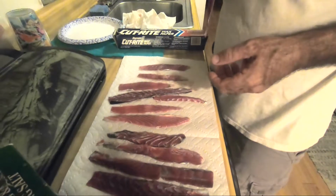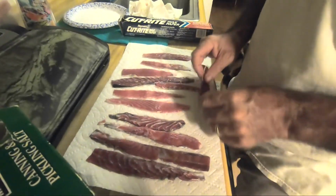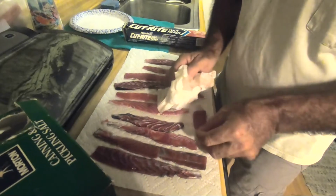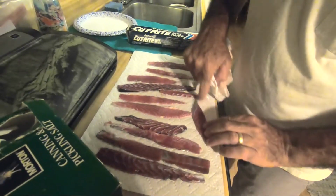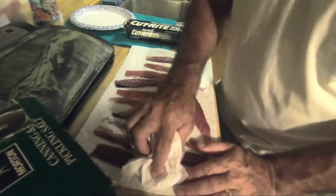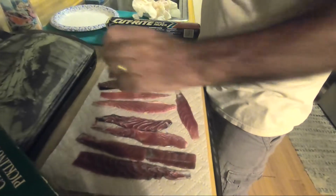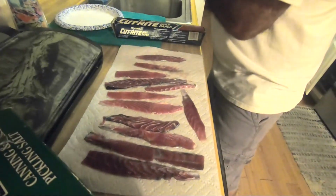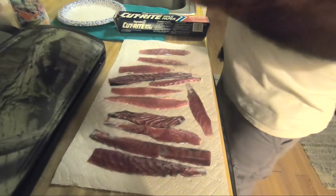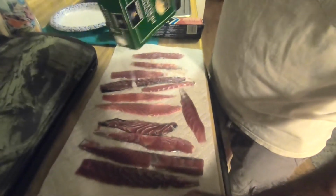Alright guys, once you get your strips all cut, get your paper towel, lay them in here, and pat them all dry. This is what you're going to need to preserve them, so that you can use them on the next trip. Got all your strips. I've got different size strips. I like smaller ones, I like bigger ones. I use different size sea witches, teasers. Sometimes I just put them with a little squid skirt.